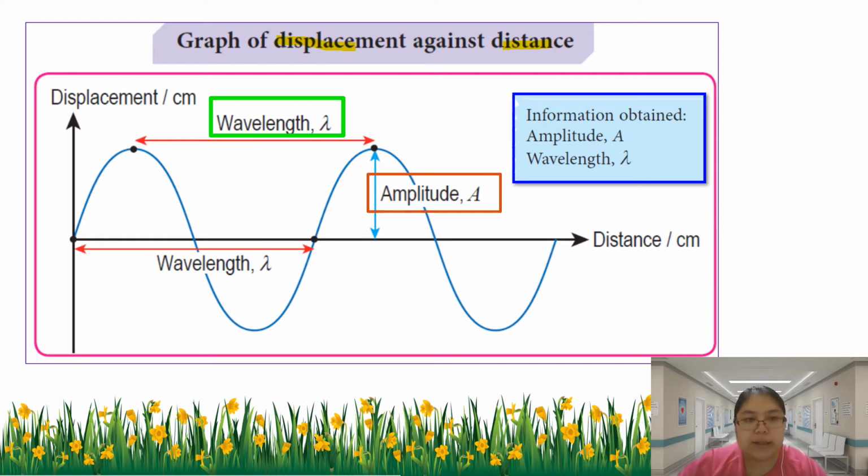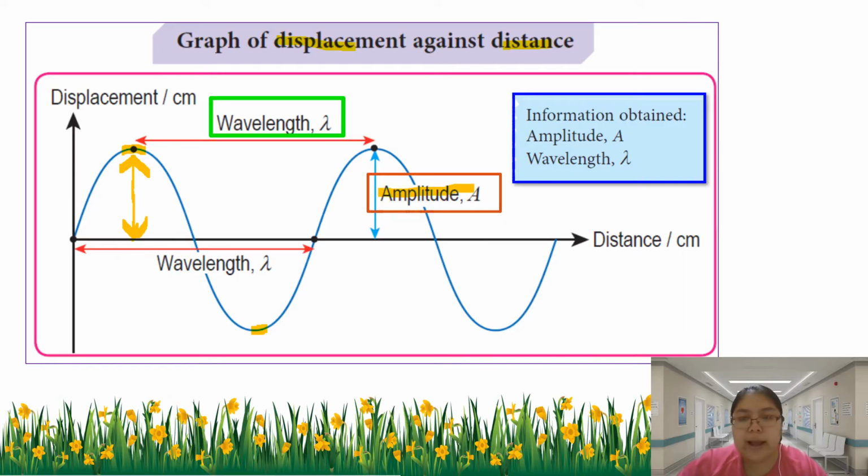This one is a maximum height. This one is also a maximum height from the bottom. So from here we can find the amplitude. Agree or not? Amplitude is just halfway only, no need to go up until the bottom, just until the horizontal. So this one we call amplitude.